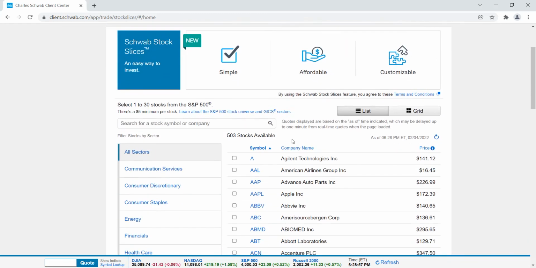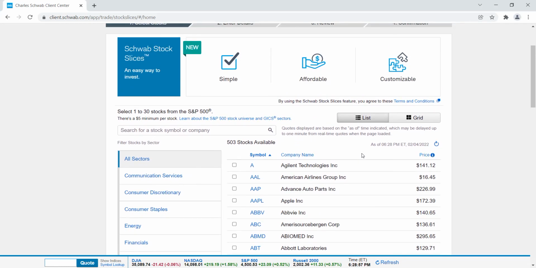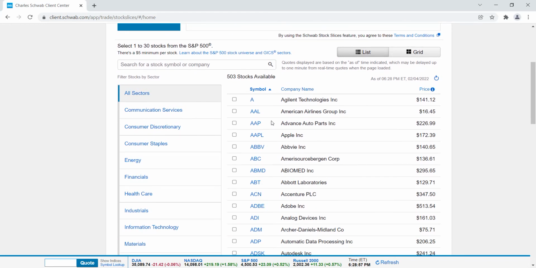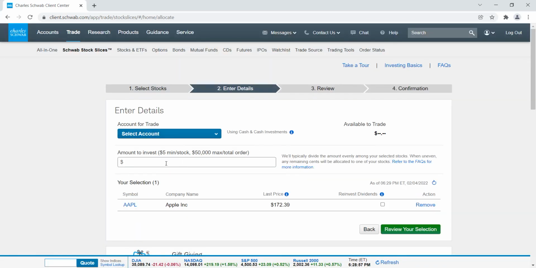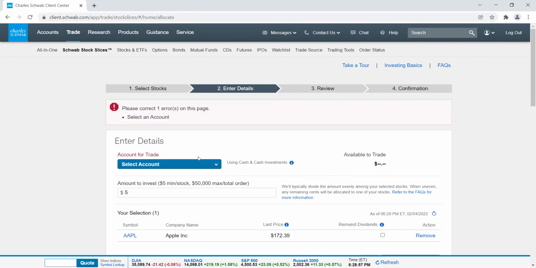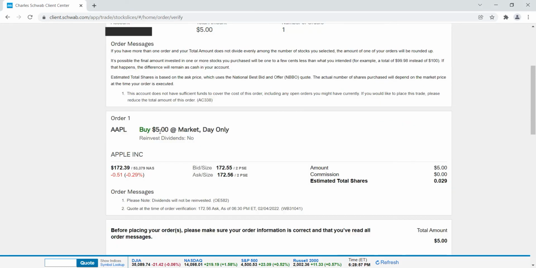So here you can see you have a list of different stocks, and the nice thing is it gives you the symbol, so you don't have to try and figure out what the symbol for each stock is. Additionally, on the left side we have the sectors, and once you decide on a stock, you just select the stock, and then it takes you right to the purchase order. Here you select the amount that you'd like to invest. As I said, you can start investing with as little as $5. Then you can preview your order, and you can see that you now have an order in for $5. And then I will show you right here the amount of shares that you now own in Apple.